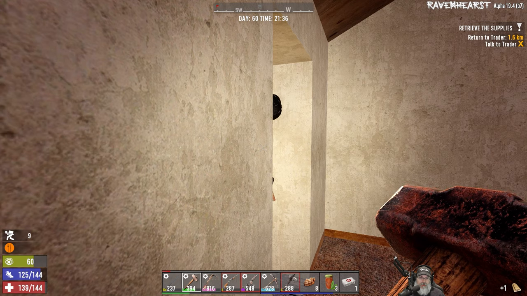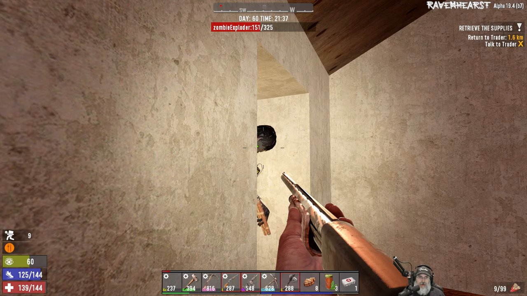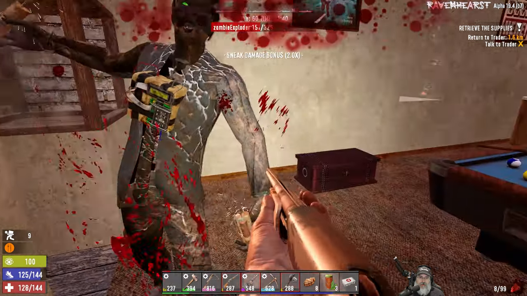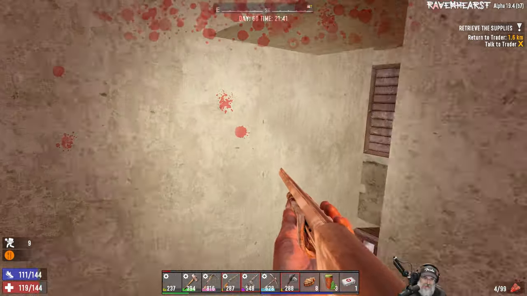Okay, so what we're gonna do here. What the hell? Zombie exploder. What happens if I shoot him in the head? Oh no! Shit!